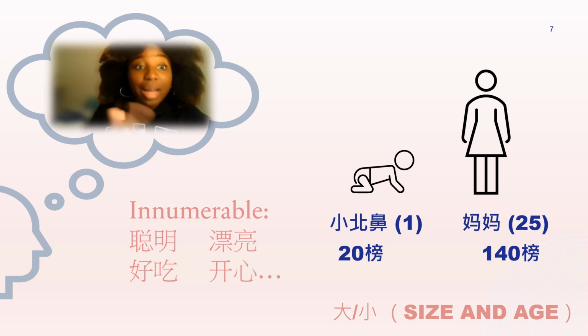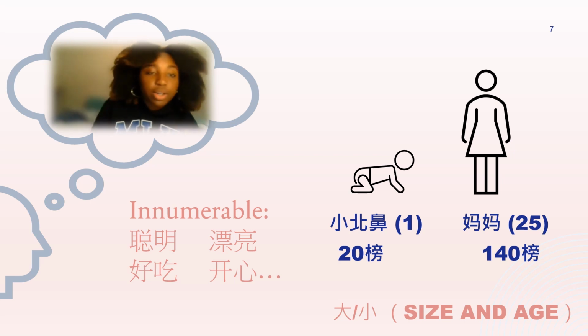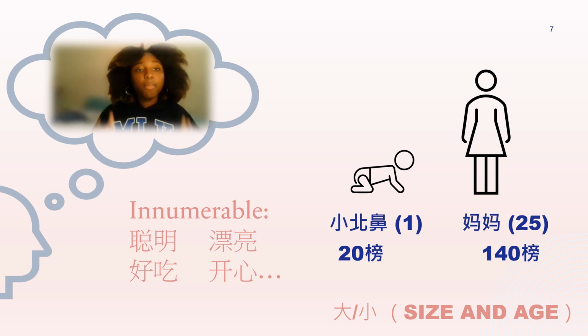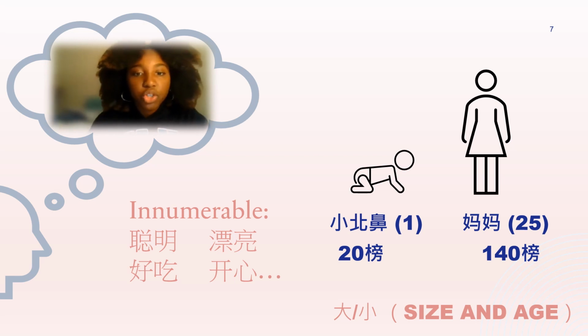好，那我们来练习一下 enumerables versus numerables. That's the difference between the structure that we just learned and the structure that we learned before. The one that we learned before can be used for both enumerables and for numerables, but in a vague sense, right? And I can say, 这个宝宝，这个小 baby，比妈妈好吃. That's not what I meant.